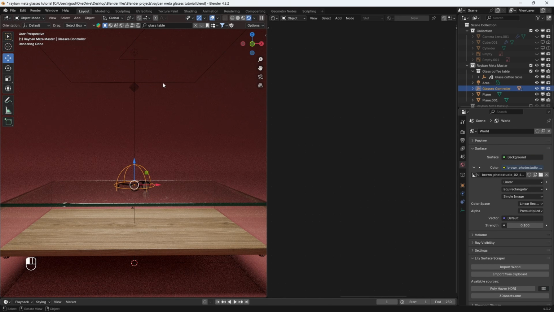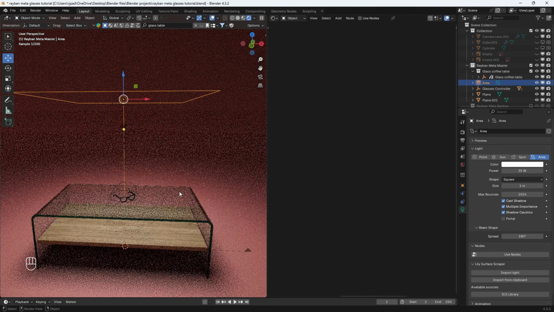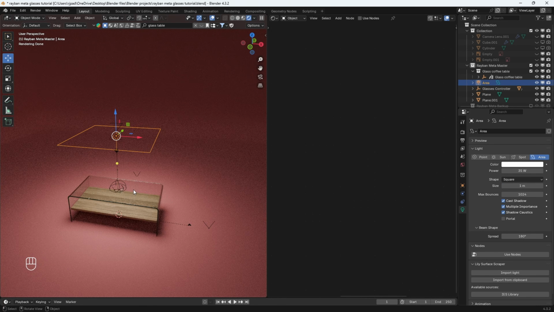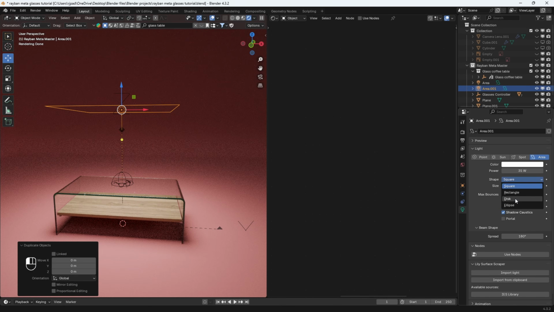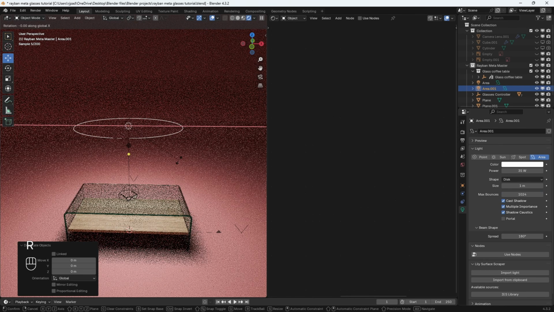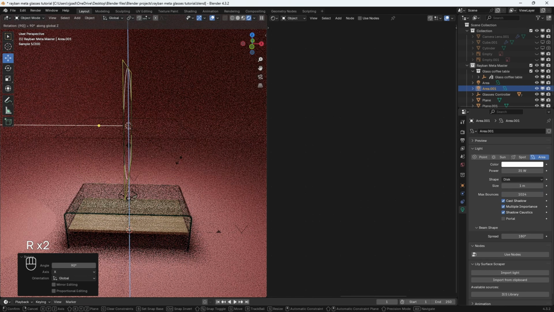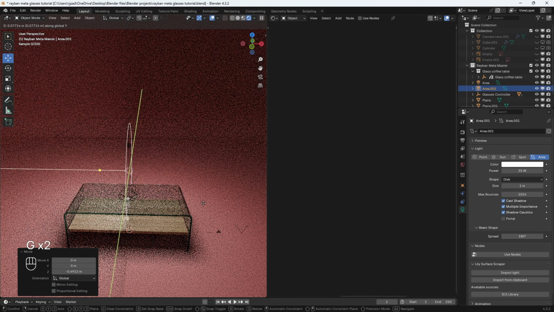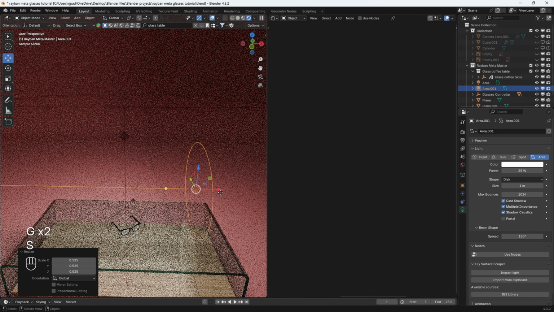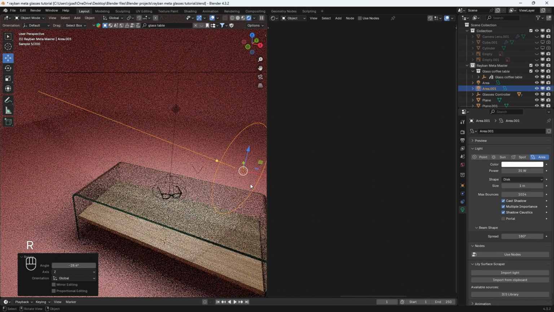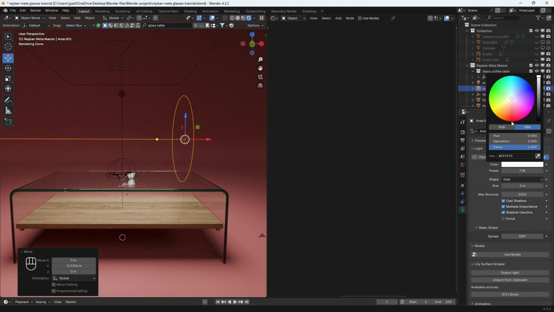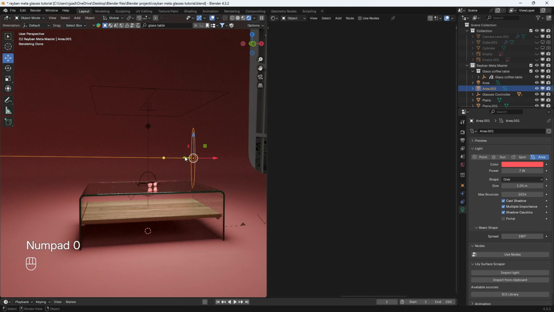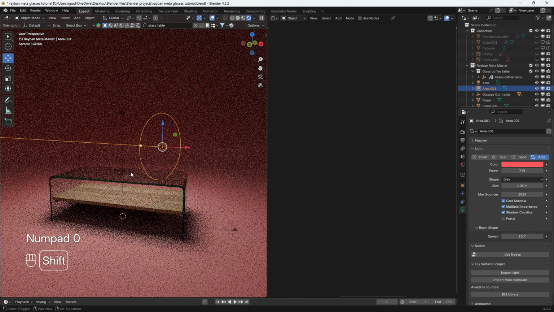And then add shadow caustics. Add in one more light. It's this. Okay, so the setup is going to be a basic 2-point lighting setup. Shift D to duplicate again, escape. I'll make the shape a disk. I'll do RX90, RZ90, and I'll just move it to the side. Maybe make it smaller, rotate a bit, something like that. I'll make the power for this about 7, and I'll make it red. Okay, and there is the lighting setup.